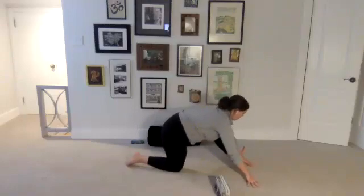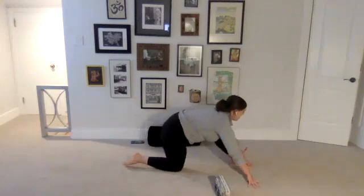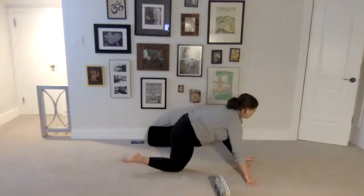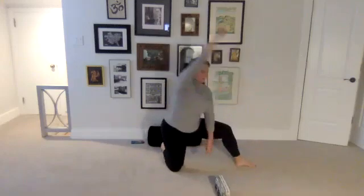Do that one more time, rock forward into lizard, pull back into that half split. Rock forward. Now it's your right foot, your back foot, that goes over to the left. And you'll rise up to that modified warrior two. So we're here, just on the other side. Yeah, with your left knee bent.